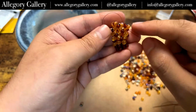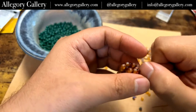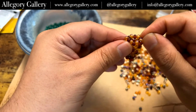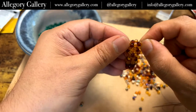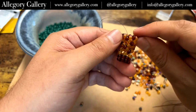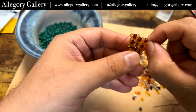I'm going to try to finish a sample up of this. I looked for my sample of this stitch earlier today, but I couldn't find it. So I need to work up a finished sample for you so you can see it in its glory, as opposed to kind of blah.